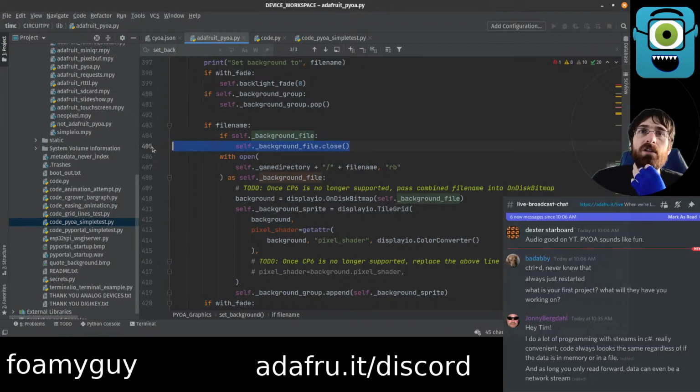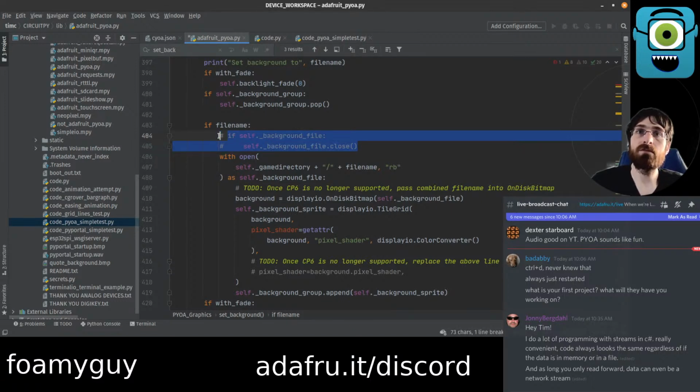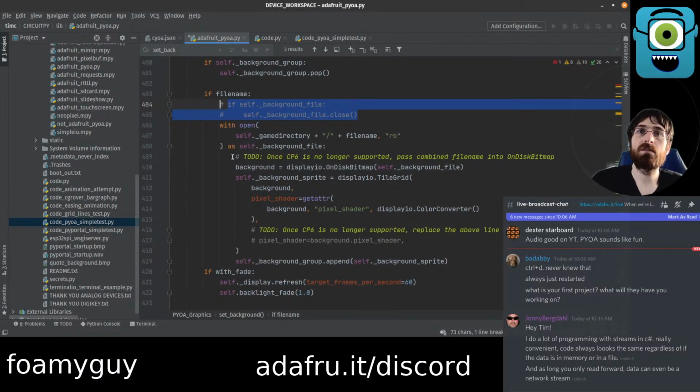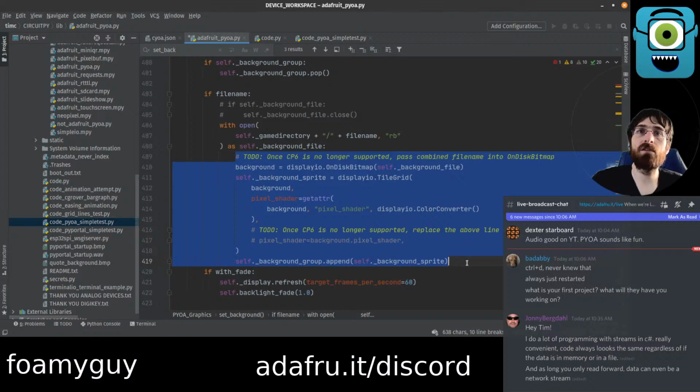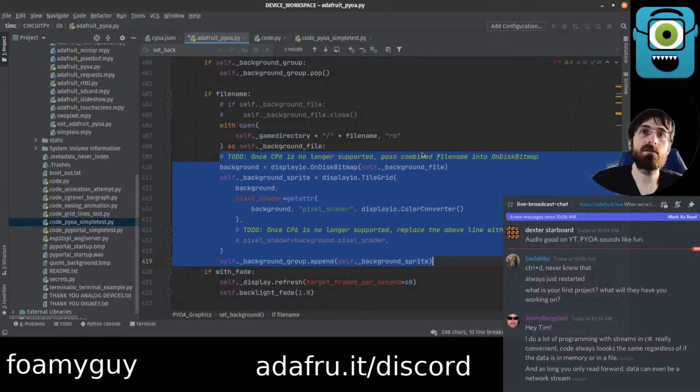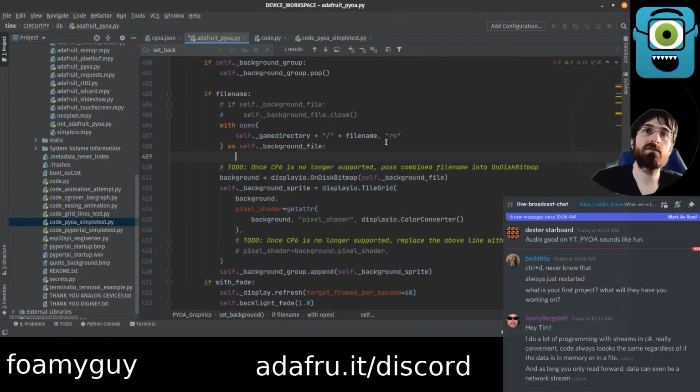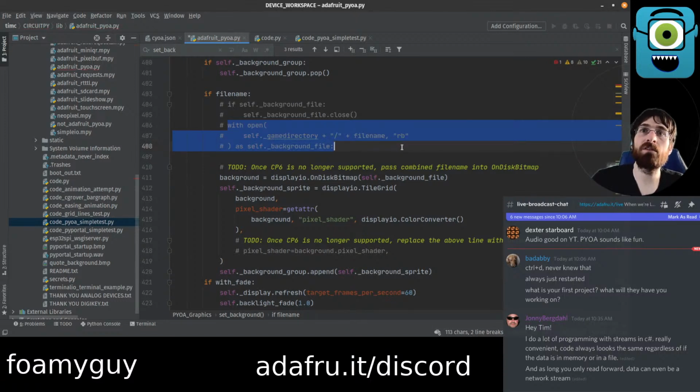So we're not opening the file anymore. We don't need to close the file anymore. I don't think we need these. We're not going to have the with block. I'm going to tab this back. I'm going to comment this stuff out for now, just so I can easily switch back to it if I need to, but eventually we're going to delete all of this that's commented.